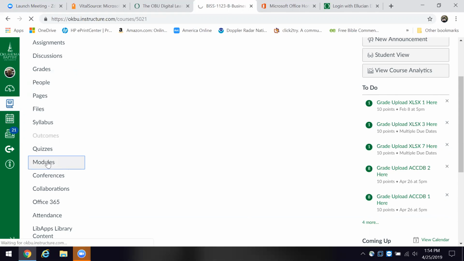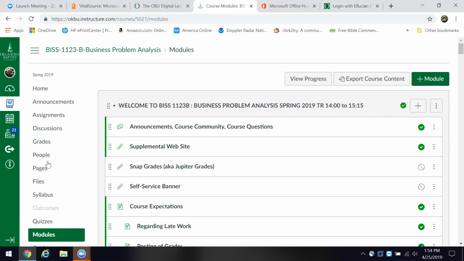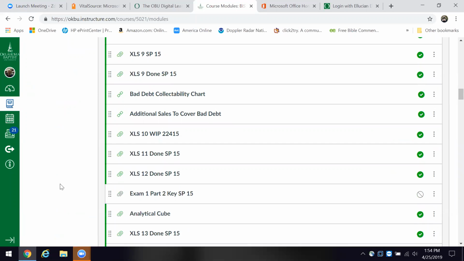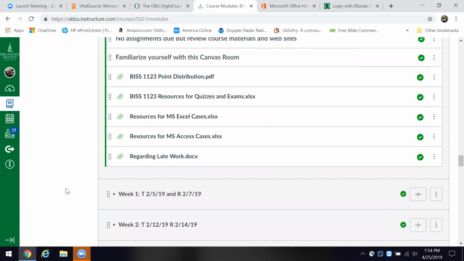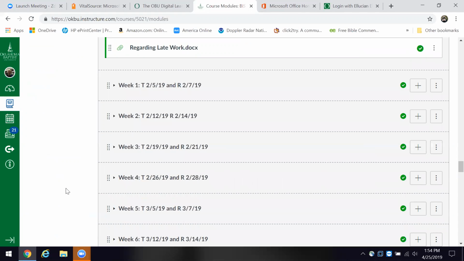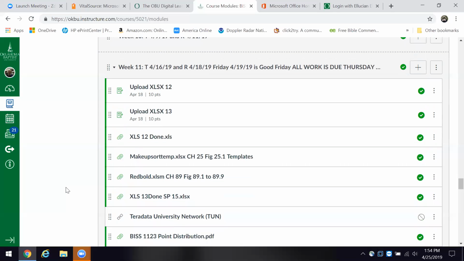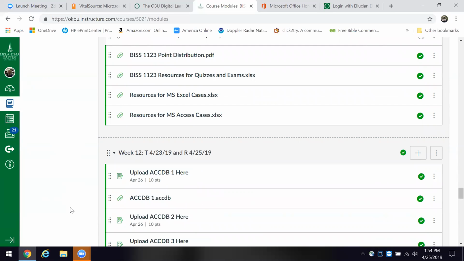Let's look at where we are, and I can put some of this in context for us. We've worked through all of the Excel cases. We've worked through all of the Access cases, so you should have uploaded all of those and have them done, okay? Now, where are we? Well, let's move down here, and we're at week 12.